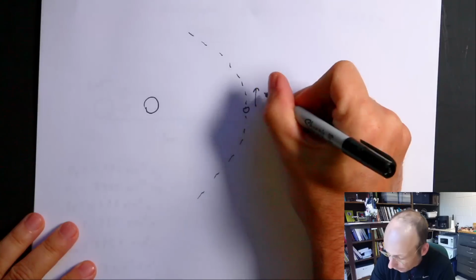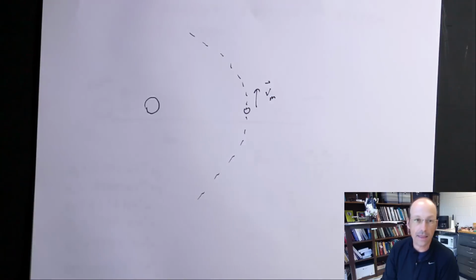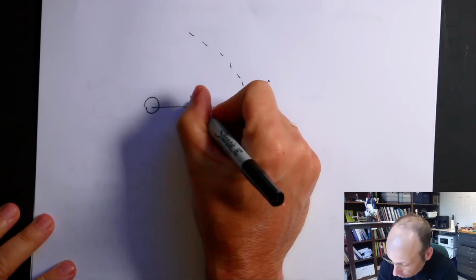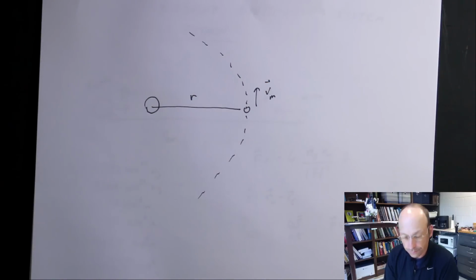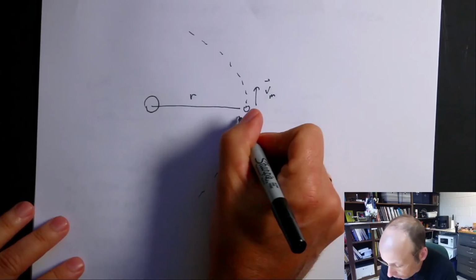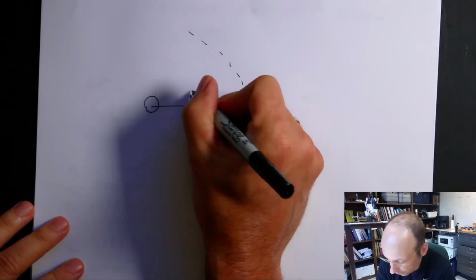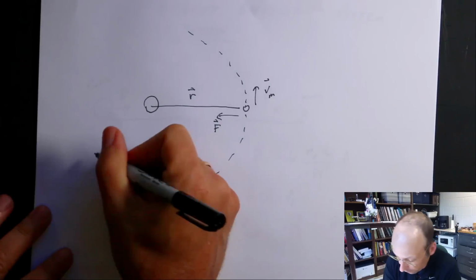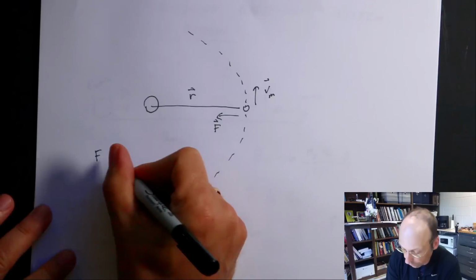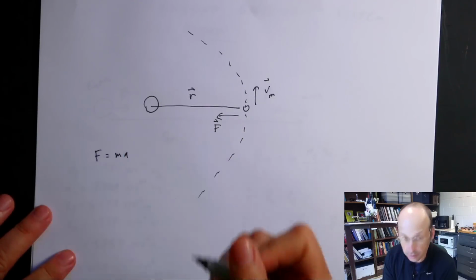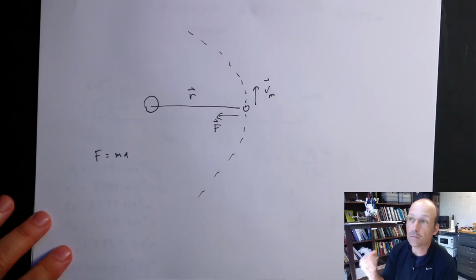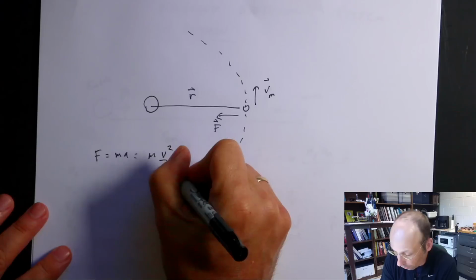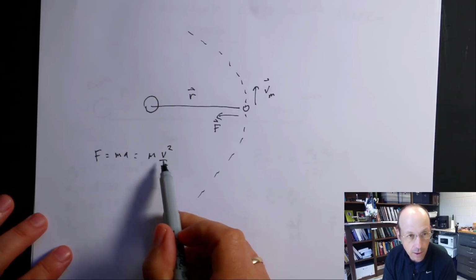So the question is, how fast does the moon have to move in that direction to move in a circular orbit? So this is the vector r, or the radius. Put that as r. And I know that this is the gravitational force, F. I guess that is technically a vector. If it's moving in a circular orbit, then I can write the following. I can say F, the magnitude of the force, is going to be equal to mass times acceleration of the moon. But the moon is moving in a circle, so this is going to be mv squared over r. That's the acceleration of an object moving in a circle.